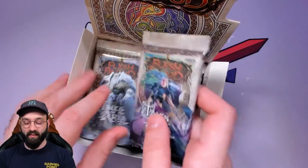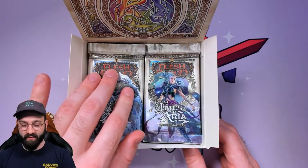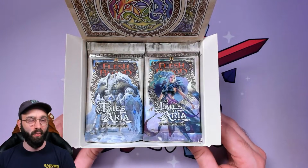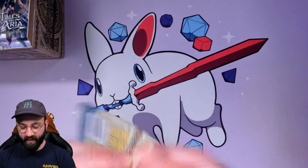This packaging and this art has got to be the best they've done, right? This is just so cool. I love the way that these packs look and the design of all the runic looking patterns on here. It's just so, so cool. I love it. So yeah, let's start off. Here we go. This is our first pack of first edition Tales of Aria.